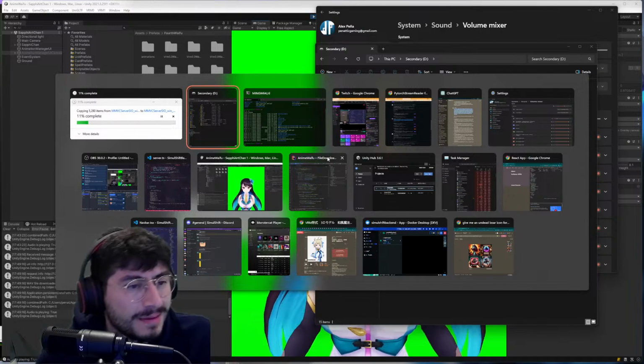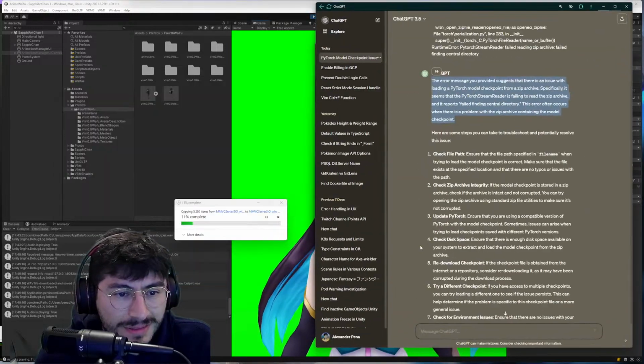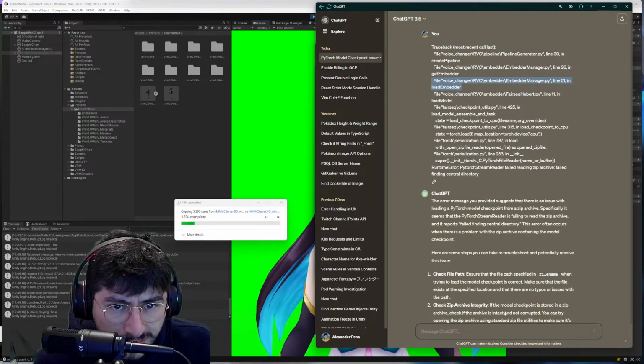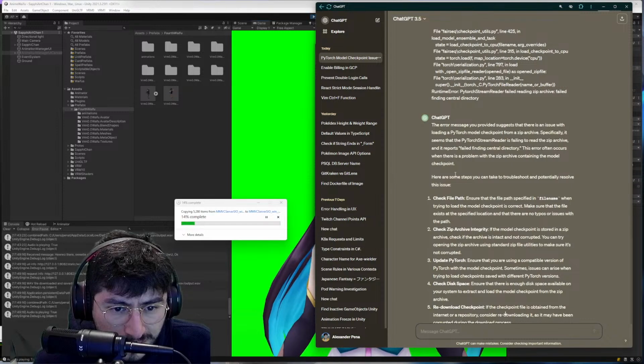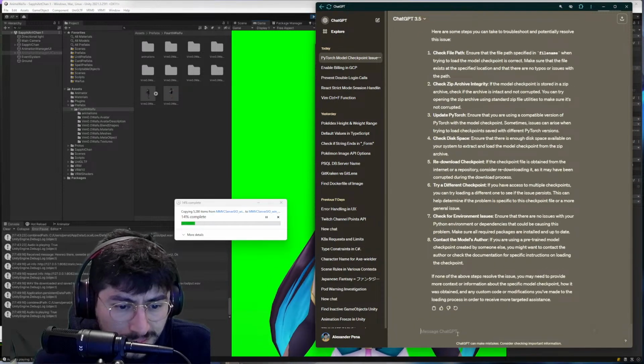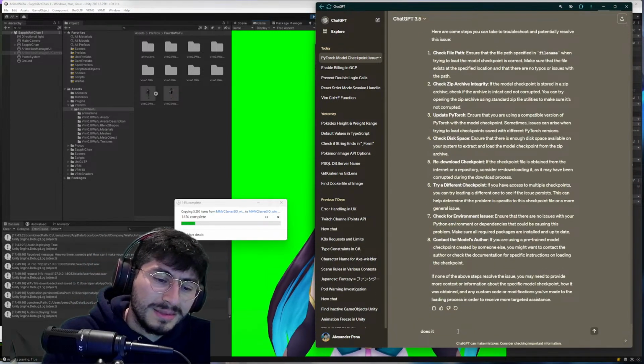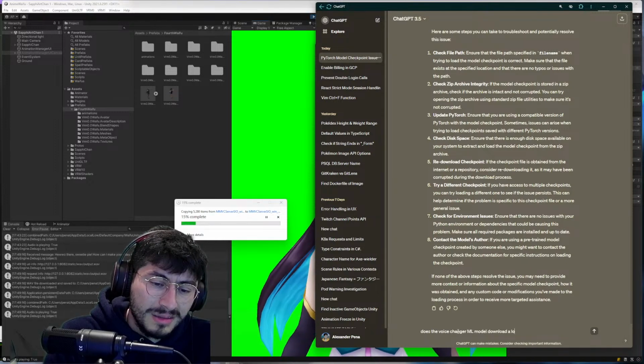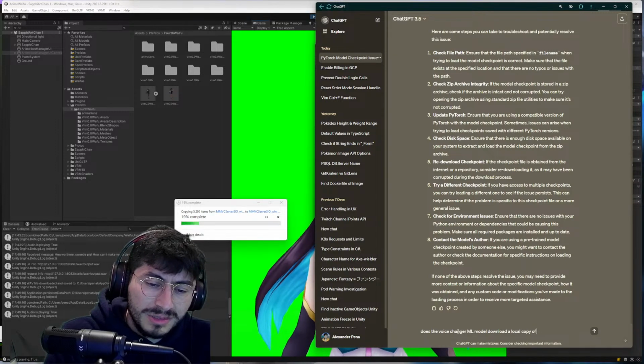In the meantime, I gotta find out where that was downloading stuff to. Does the voice changer ML model download a local copy of PyTorch?